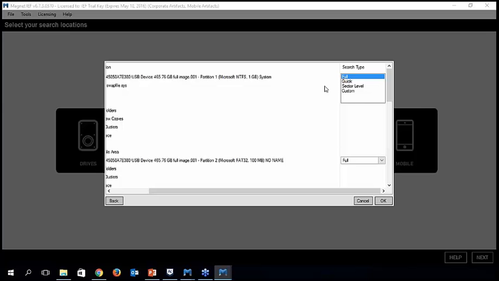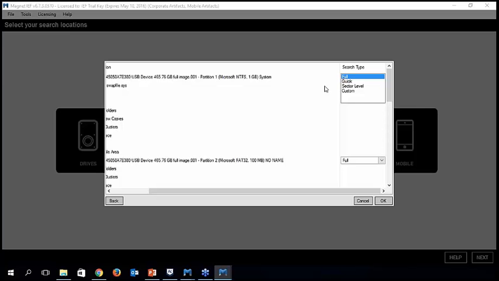The sector level search is basically going to rely on carving and keyword searches to pull out any artifacts. This is what happens if you load in evidence that maybe doesn't have a file system or we don't recognize the file system. So I use that Xbox 360 hard drive as an example. It would default to a sector level search. You can still search it. It's just not going to be as thorough as a full search.